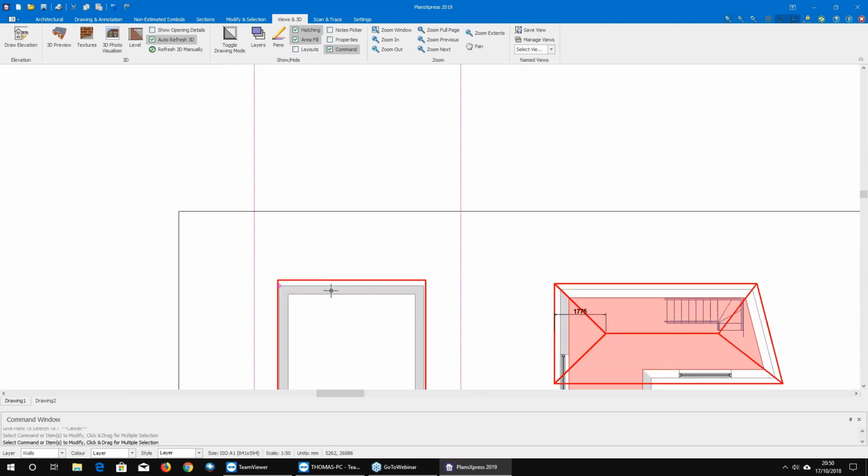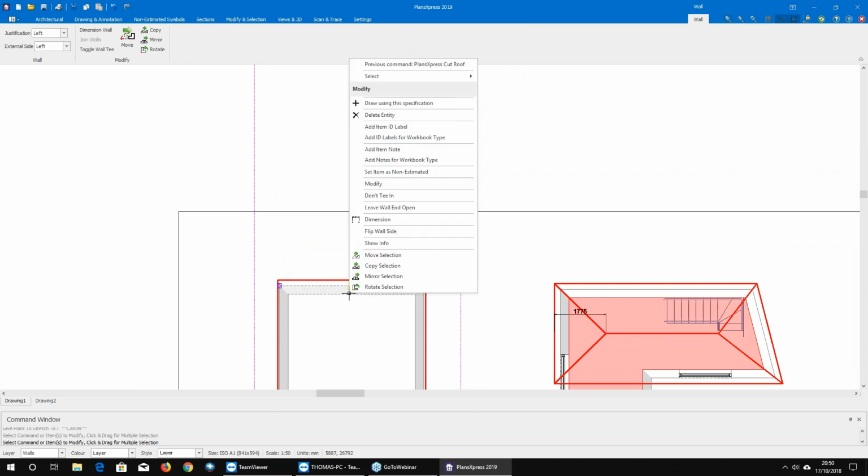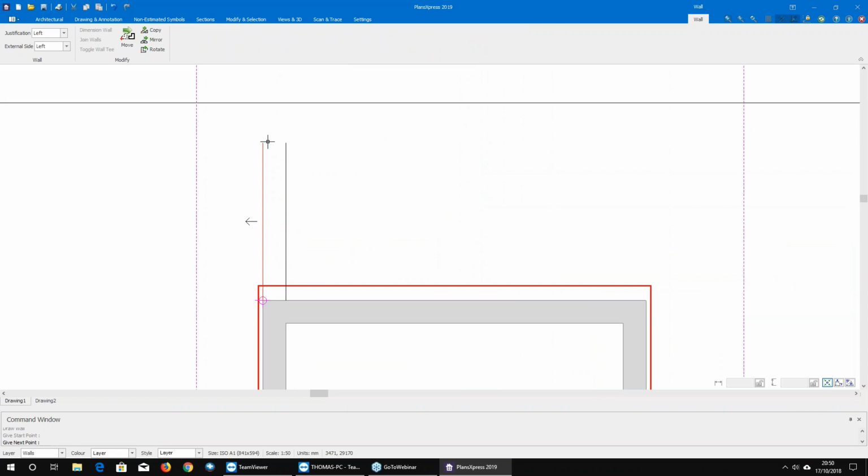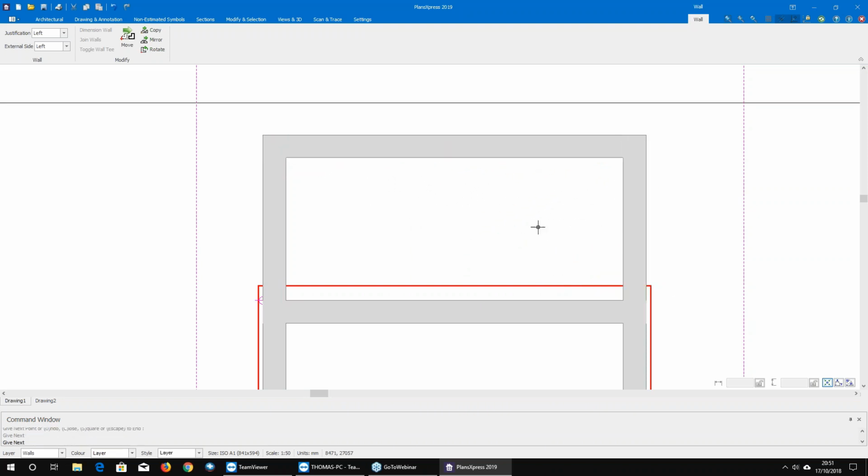So let's just take that. Draw using this specification. Oh, that's a handy one, isn't it? Hover over that until it gets to that line. There we go.